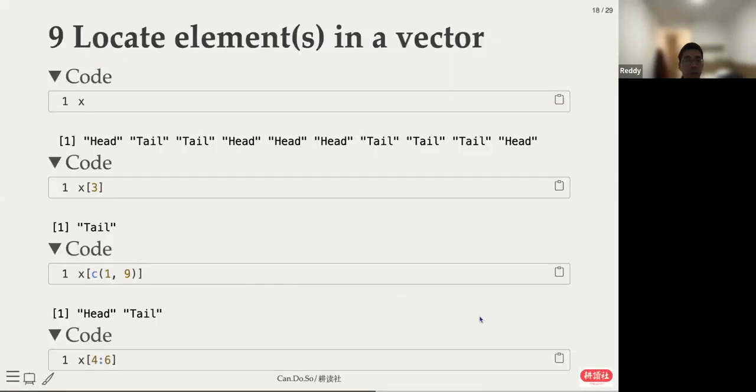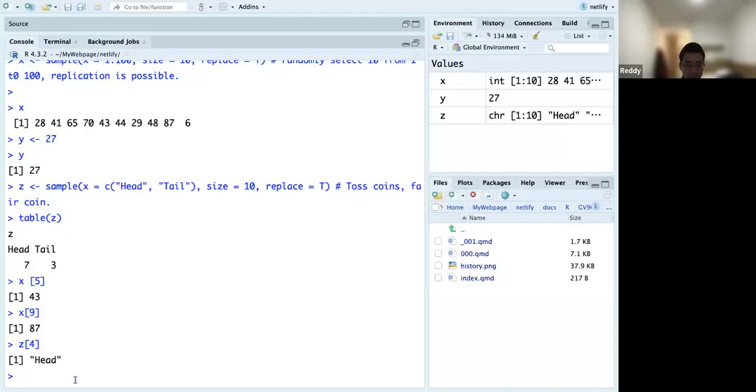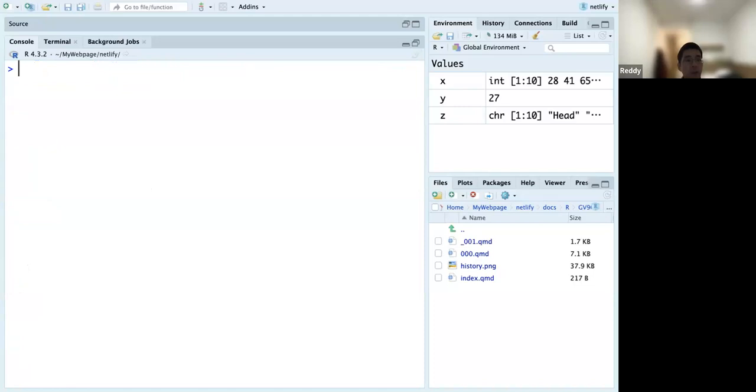Yes, just like that. And we can also, in this case, find not only 1, we can find 2. And also if we want to find from 4 to 7, you can get this like this.